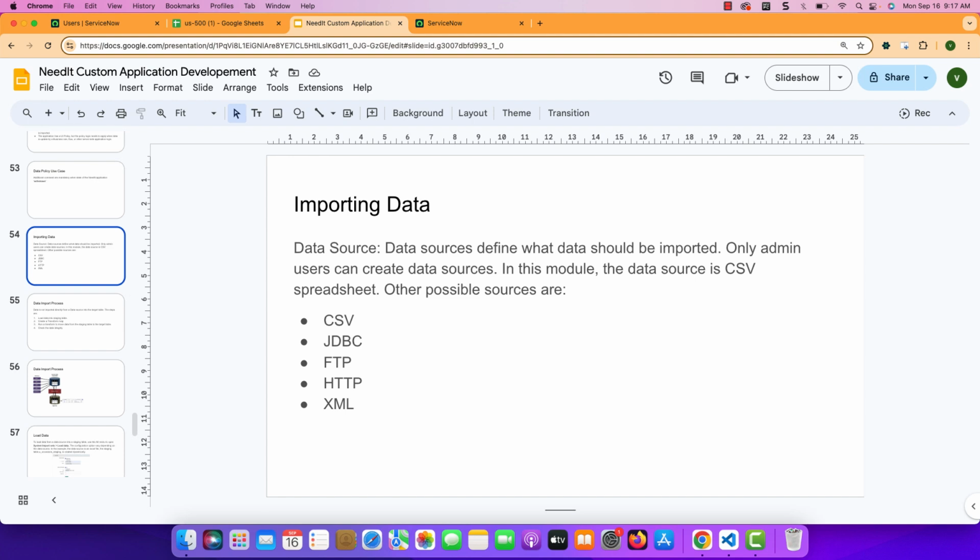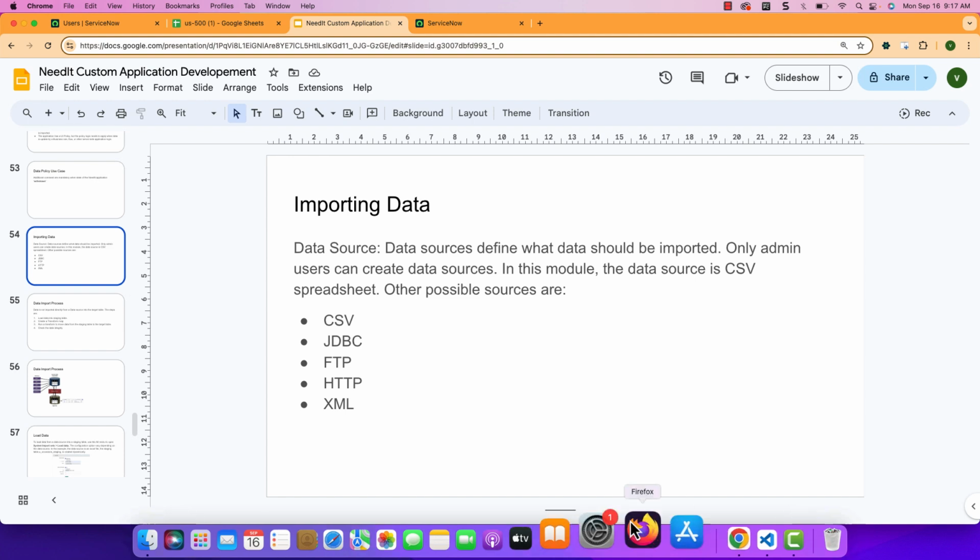For example, if you have your data in an Oracle database or SQL database, you can connect using JDBC drivers to get the data into ServiceNow. If you have data over HTTP, you can use REST integration calls to load the data from external sources into ServiceNow. And also, if you have the data in file format, for example XML, CSV, or Excel files, ServiceNow also provides an option to load the data into a ServiceNow target table.